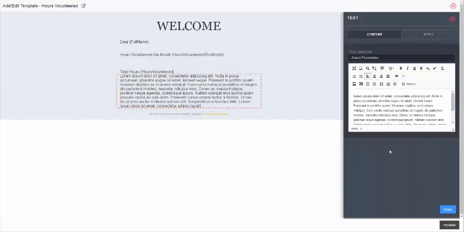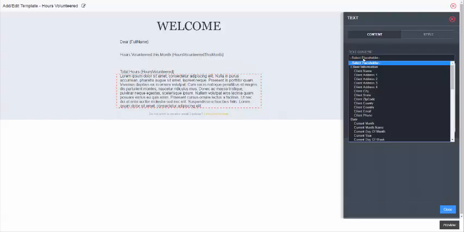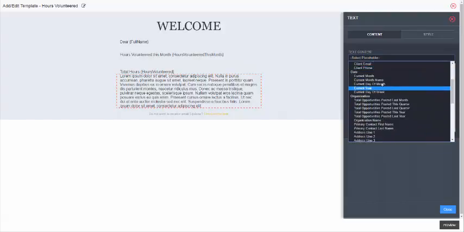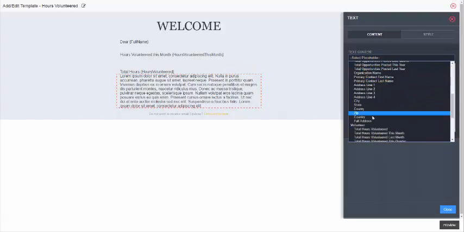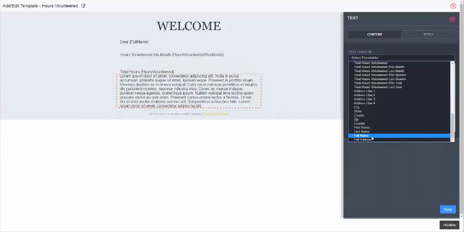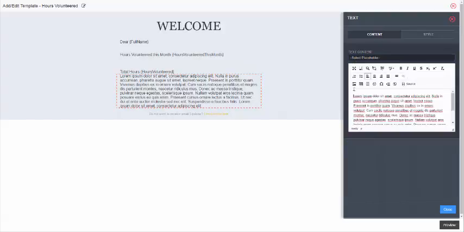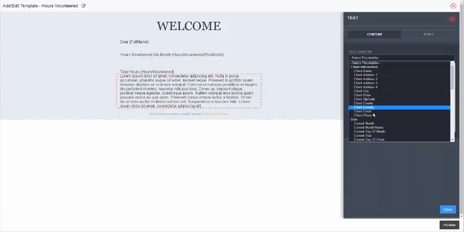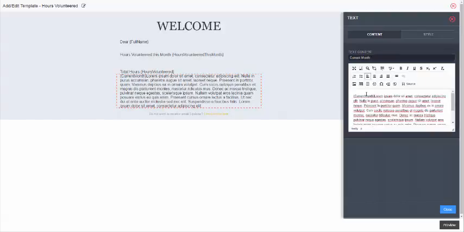And then that will give us our content editor, which we would also get if we had edited a section. Here's just some good old lorem ipsum content. Placeholders: Client is you. So client pulls your data. This pulls the current date. When talking to orgs, org info; volunteers, volunteer info. Pretty straightforward stuff. Wherever your cursor is, that's where your placeholder will get placed. So current month just jumps in wherever my cursor was. I'm going to delete that. You can use as many placeholders as you need.